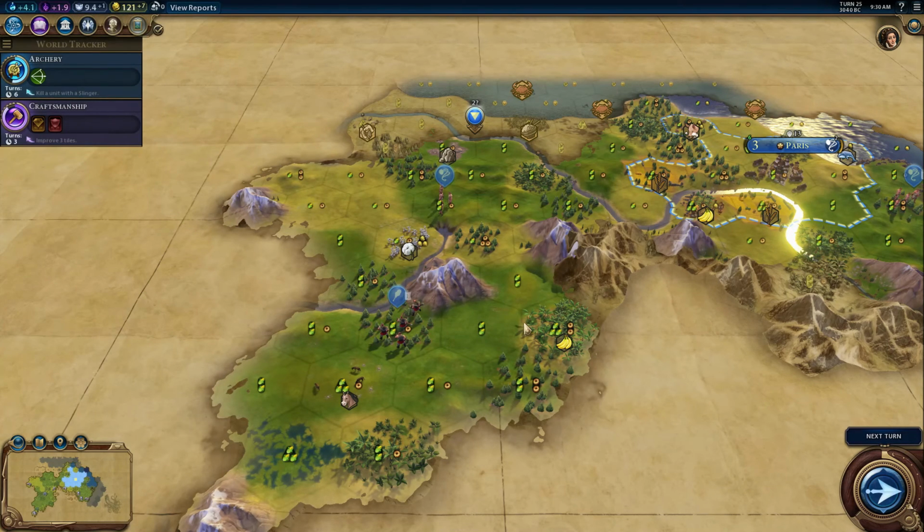Yeah, let's get archery, because we want to upgrade our slingers that we've been producing here. Tout sweet. Because they will help us in murderifying the barb hut.